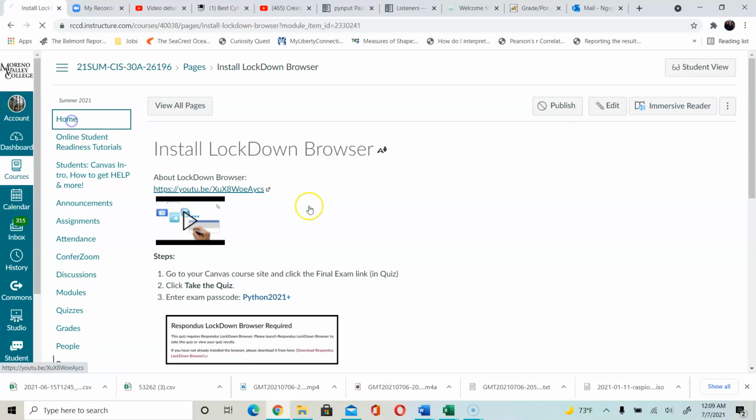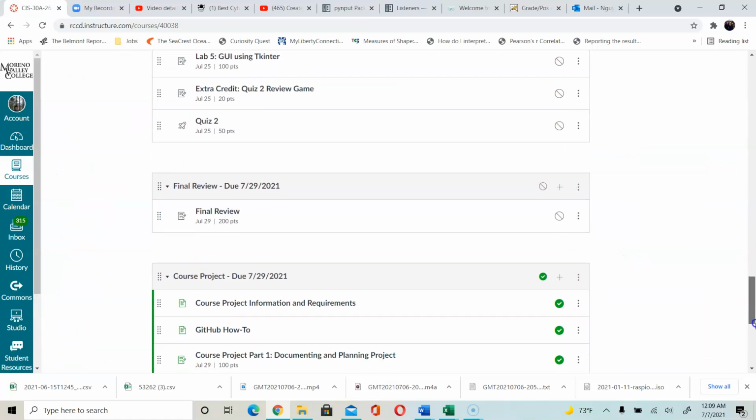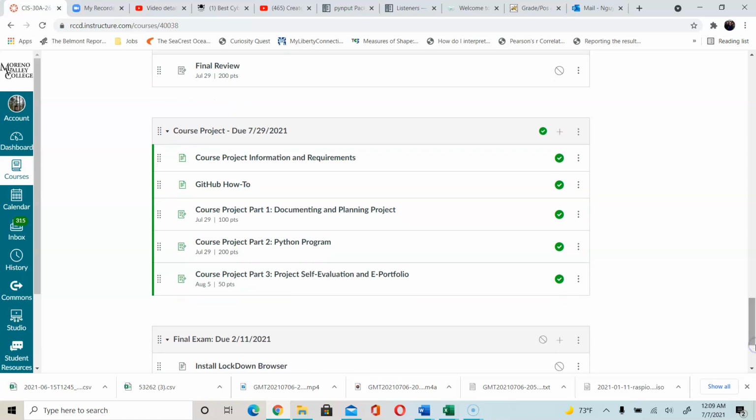In your project, you have 3 parts. My advice for you would be, even though you have some parts that are incomplete, you should still submit them. If your Python program doesn't work out perfectly, but you have attempted it, you need to submit it.